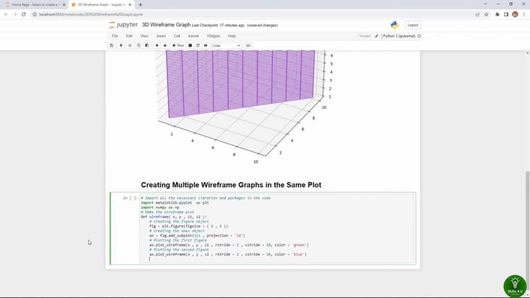For the first figure, we pass the x, y, and z1 parameters, and for the second figure, we pass the x, y, and z2 parameters. Note that these parameters are necessary, otherwise Python will throw an error while interpreting the code. We specified separate colors for the figures to distinguish them from one another.